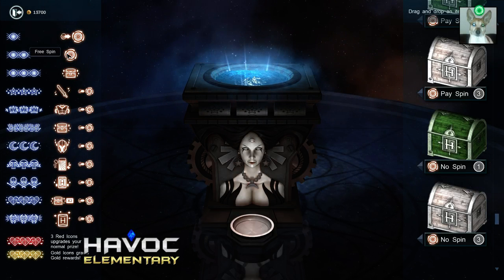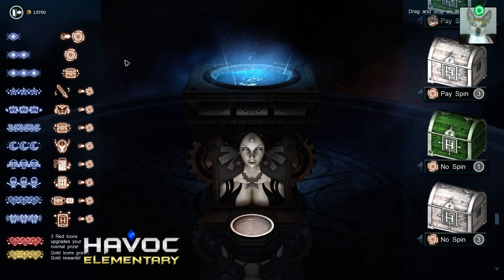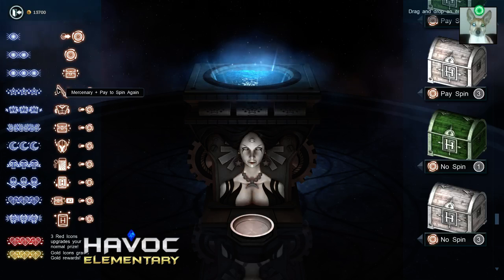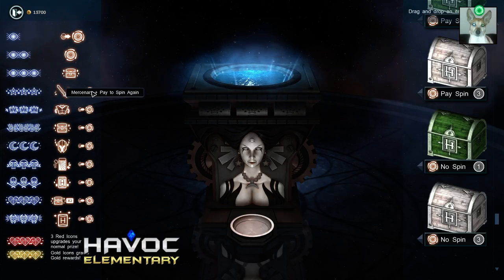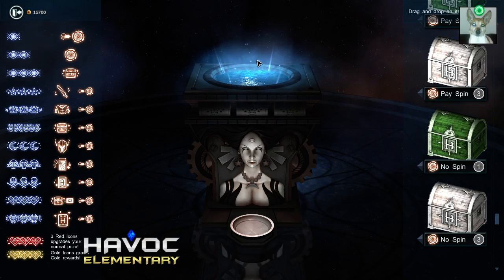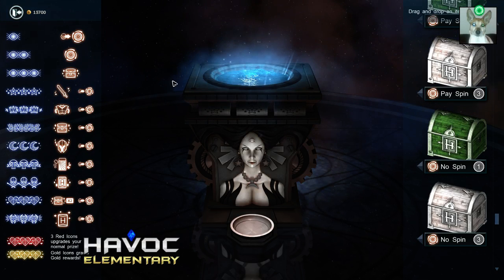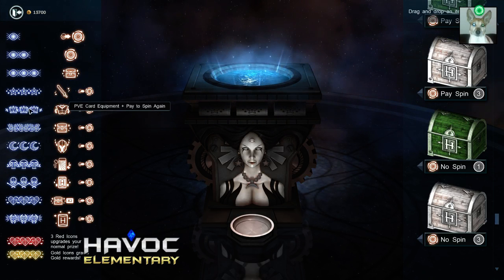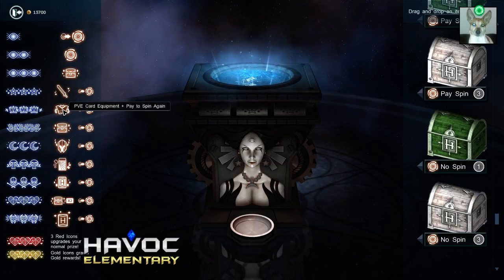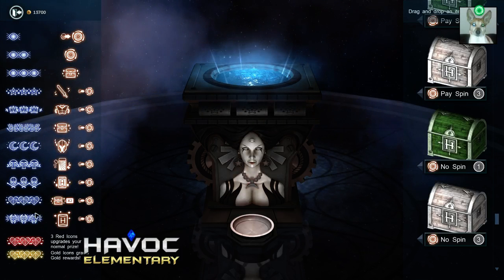If you get 2 eyes, you get a free spin. 3 eyes will upgrade the chest, so that'll turn a common into an uncommon, and so on. 3 stars will get you a mercenary, plus a pay to spin again. For example, say I did an uncommon, got 3 stars, I would get a mercenary that will go into my inventory, and then I'll be able to pay again and spin again and possibly get another mercenary or something else. 3 crowns will get you a PvE card equipment, plus you can pay to spin again. So basically with all these, you can pay and keep spinning if you get the good stuff.